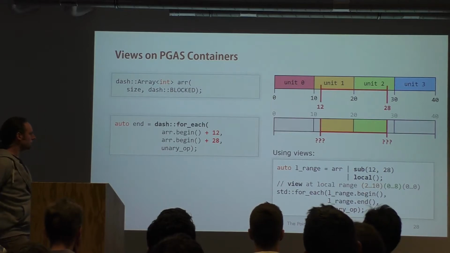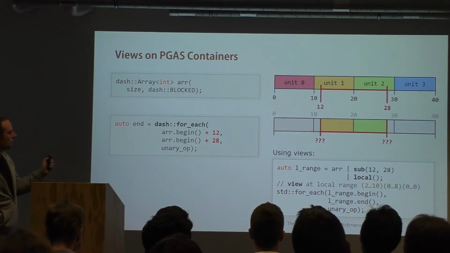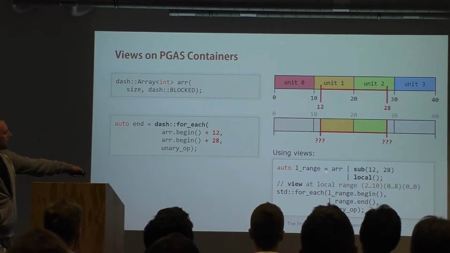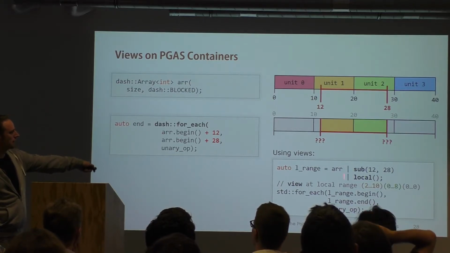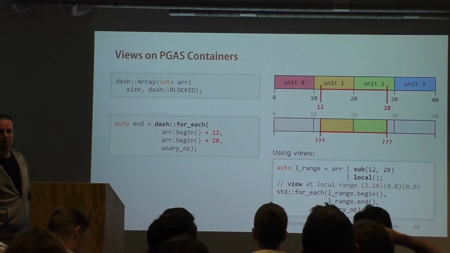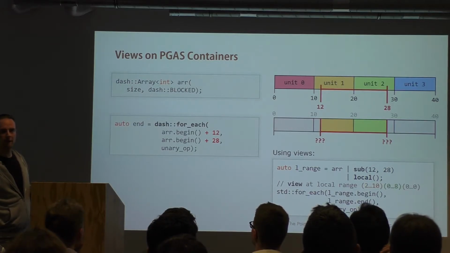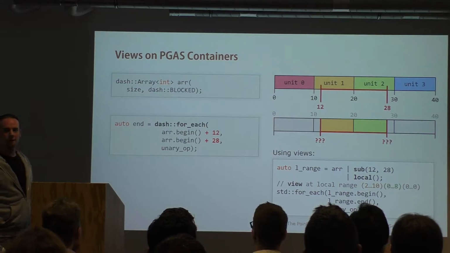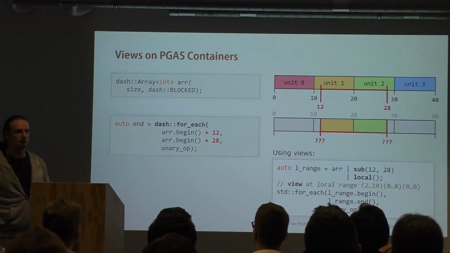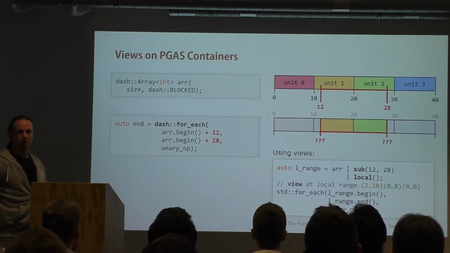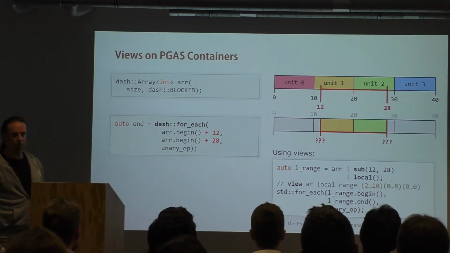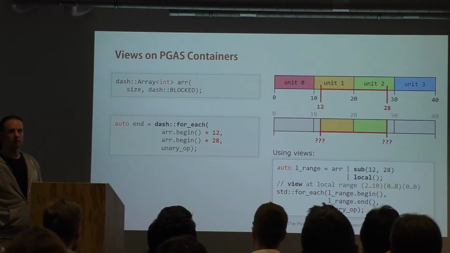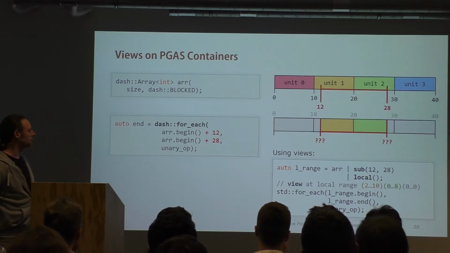And this is what this talk is about. What we actually want is, I want to say I have an array, and I use this sub operation that perhaps some of you know from Eric Niebler's range proposal. So this has the same semantics as your good old pipe in the shell. So from this, I want a subrange, and from this subrange, I want the local part. And this gives a different result depending on the unit.